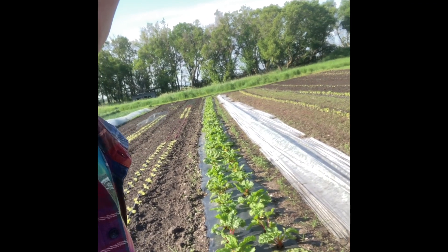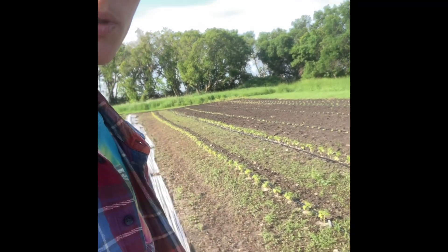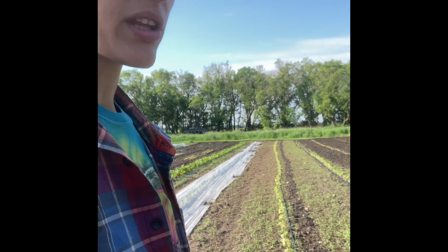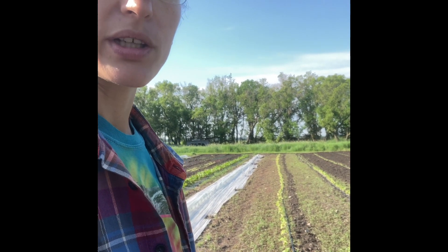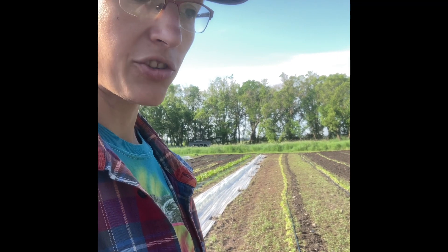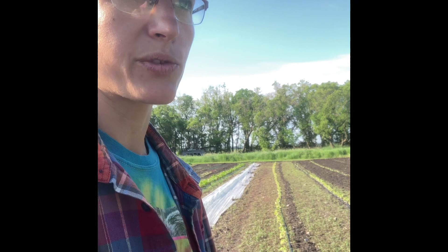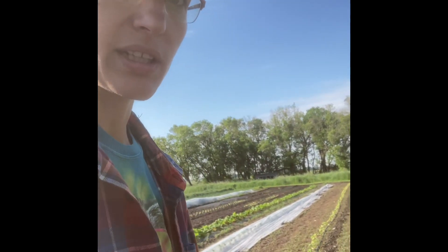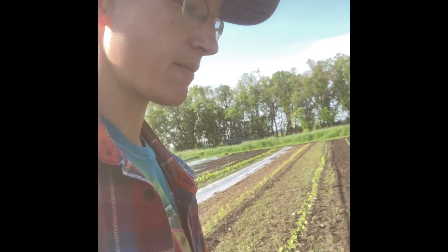Our chard is looking good finally. And under this row we have another row of broccoli — we increased our broccoli by double this year. Broccoli is one of our number one requested crops. It's something we hadn't really tried growing because you have to grow it under row cover, which is a pretty big hassle. But it actually was really good last year — we were harvesting like 10 pounds every time we went in there. It was worth it and it grew really well for us. We're hoping we can get it into CSA members' bags and into our online store.